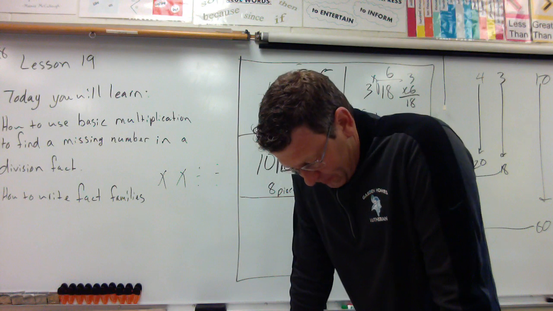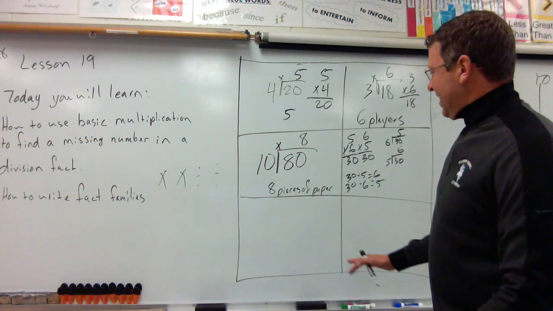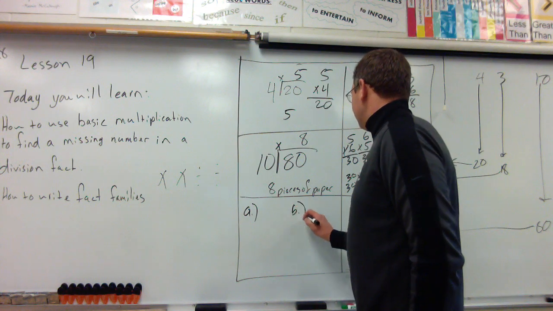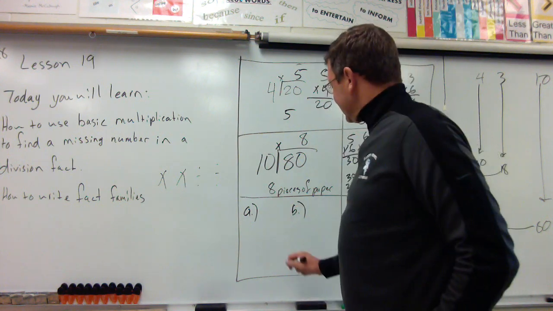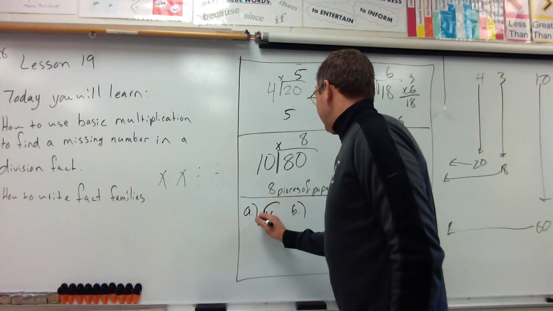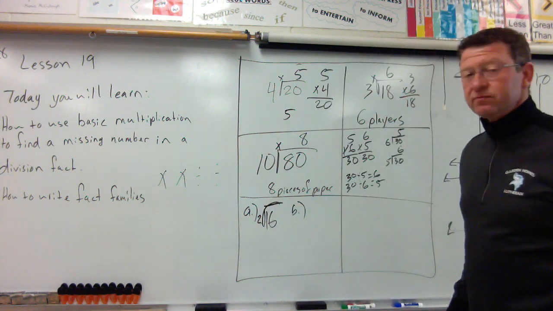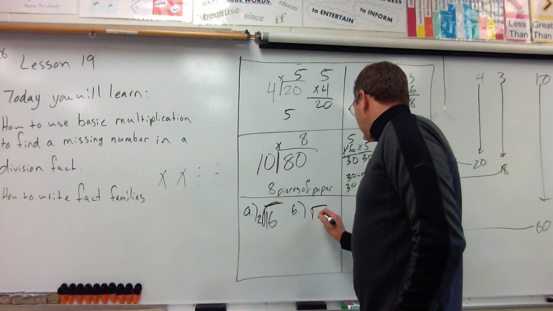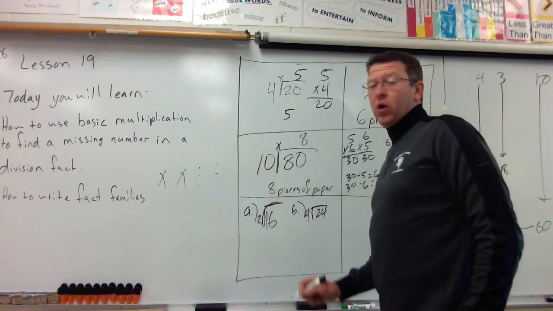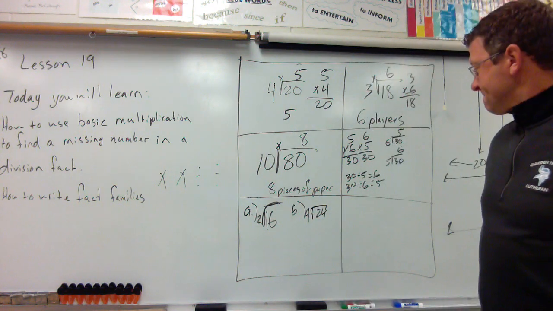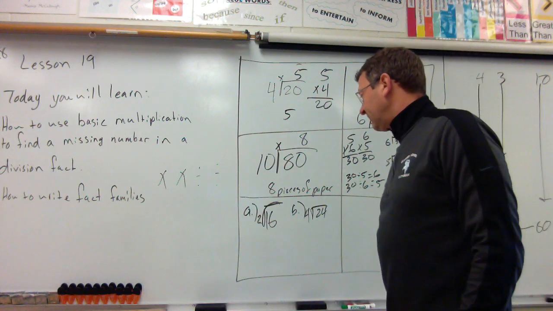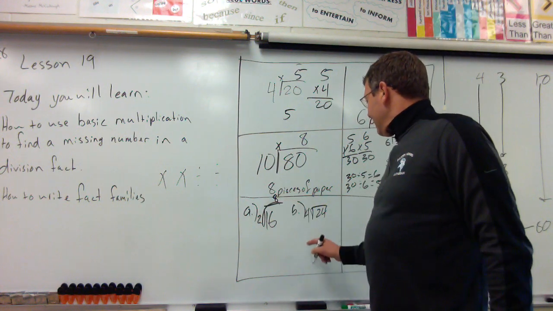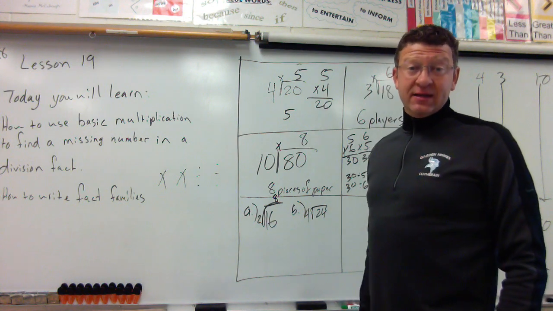Lesson practice now. I think they're pretty simple. Let's see if we can't fit 2 in each one. Here we're going to do A and B. A says 16 divided by 2. And B says 24 divided by 4. I'll give you a second. Good. 16 divided by 2 is 8. And 24 divided by 4 is 6.